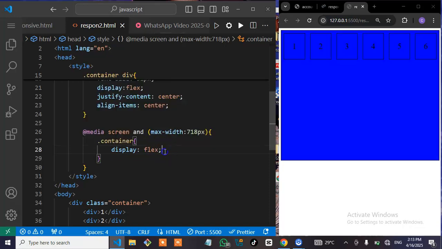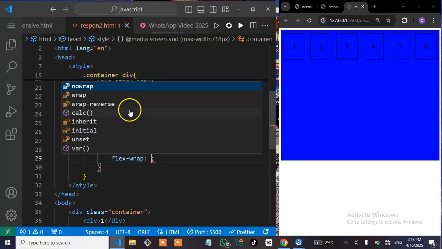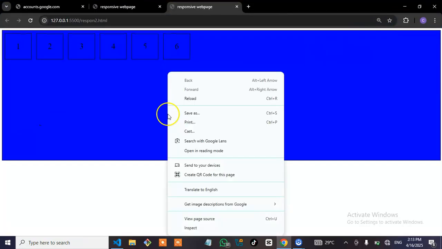Then I also say flex. Remember, if we want something to wrap, we say flex wrap, right? So you see, it has automatically wrapped because this screen size is already less than 718. Let us inspect the page again.